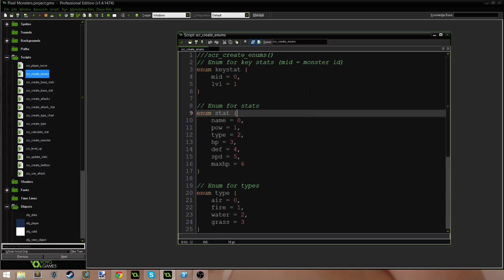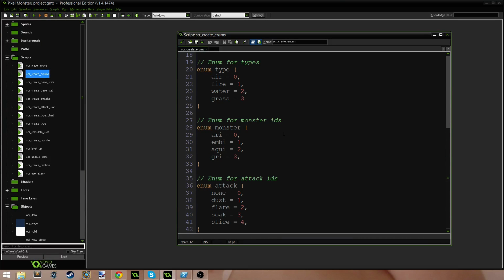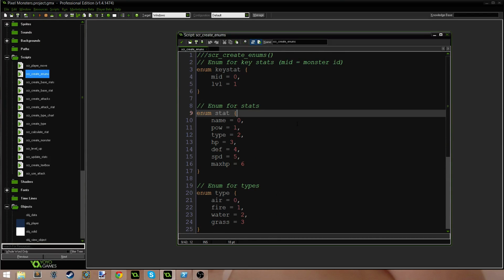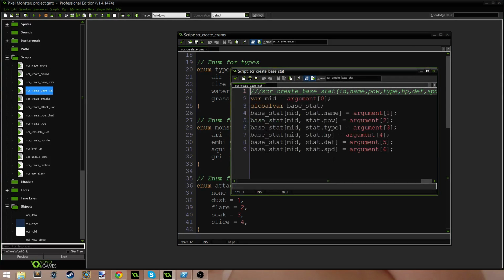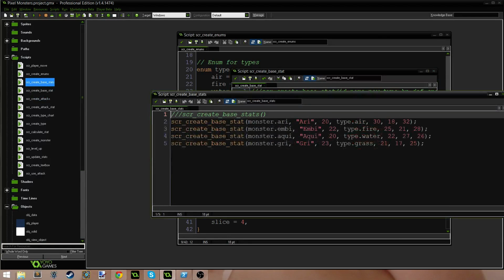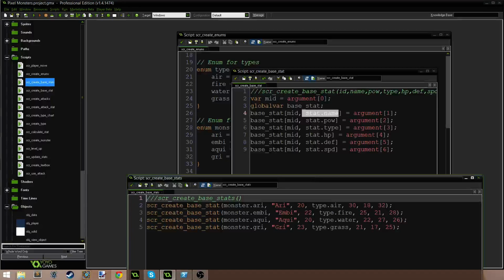Look at create enums. I've got all these enums for setting up, like if you come into the base stats, this is setting up the base stats. I use a monster ID and an enum, and it's passed in through a script. That's so I call this script create base stat when I'm creating each of the base stats for each monster, and it's using the enums that I previously created to build this kind of fake object that I can access later.